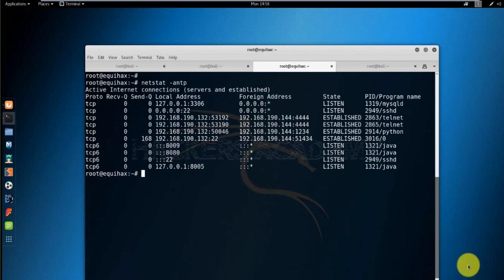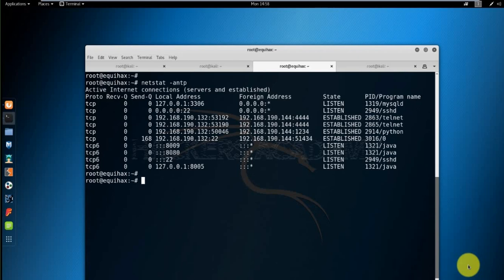Usually the system administrator or the database administrator will assume that because this is only a locally listening service, it is okay to leave it unprotected without a password, because they would assume that nobody will be able to access it remotely. Because it's a local service, you will need access to the system first, and then from the system itself, you will be able to access the MySQL database. So they would assume that this isn't possible. However, we managed to circumvent this assumption and we broke into the system as a root user.